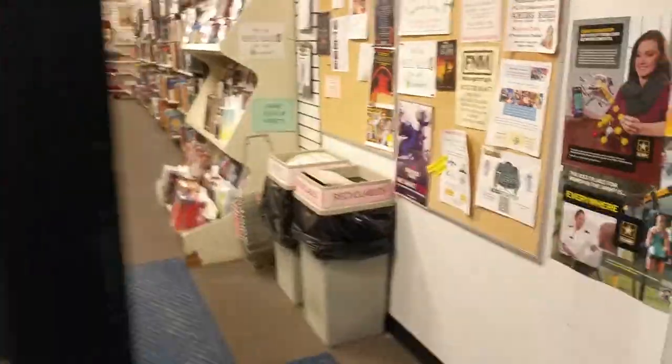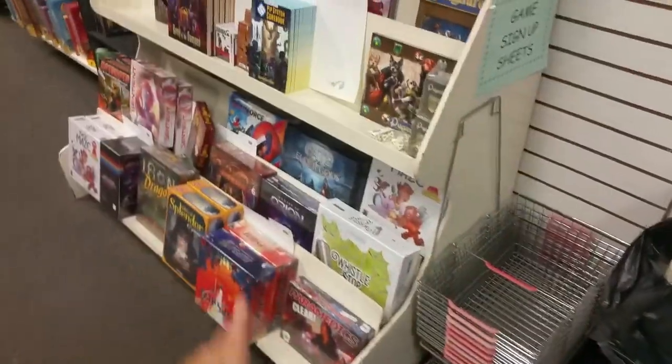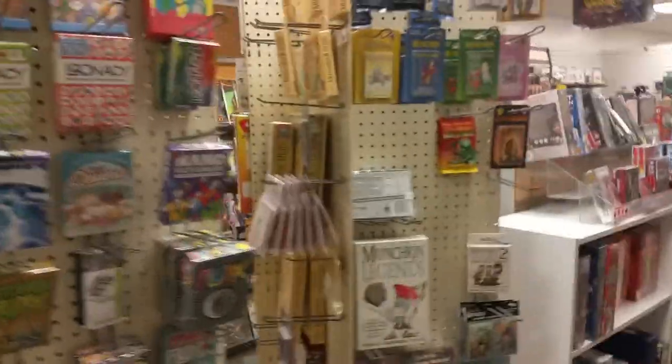And over here, we have the store. So right away, we got your classics. Pick up all your nice hardwood chess pieces and everything. And then we've got new stuff over here. Very nice things like that. Moving in, lots of fun games on pegs, small stuff to pick up. You got your kind of classic party games, a little bit of guessing stuff. Nice wide aisles to browse with many, many things.